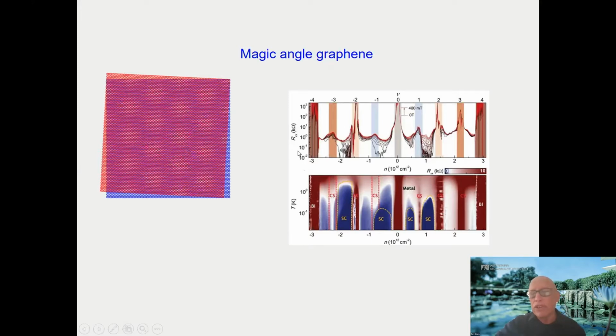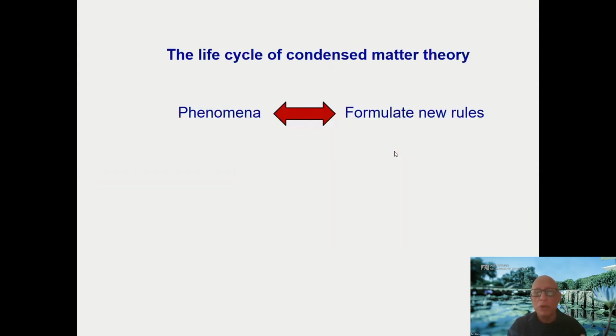Here you see 5 orders of magnitude, but it's even more because you see the peaks continue to go, as you change a parameter, in this case the electronic density, by a couple of percent. So these electrons are able to produce a behavior that's extremely sensitive to parameters. So these are just 2 examples. Now what I'd like to do is to tell you what I call the life cycle of a condensed matter theory. I'll tell you the general principle and then I'll give you an example.